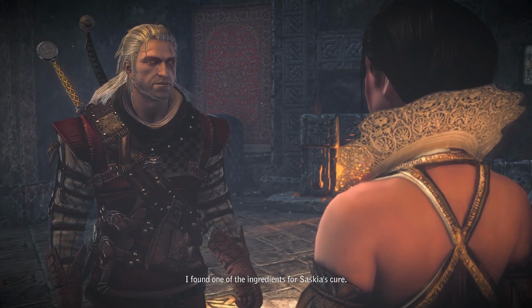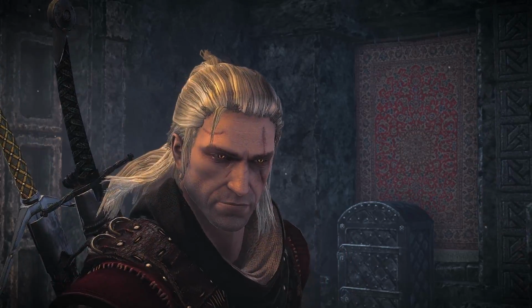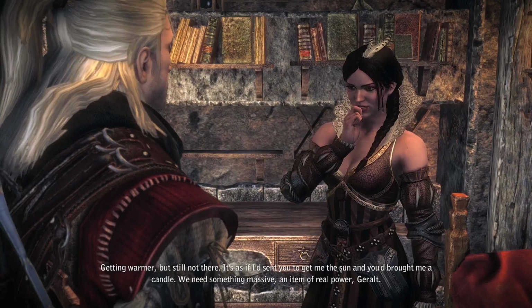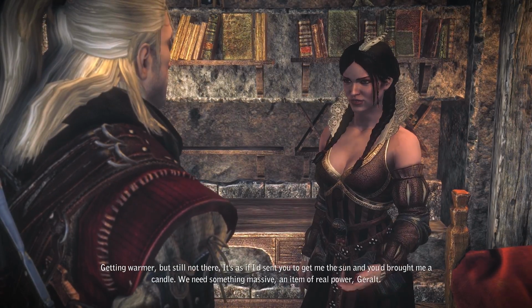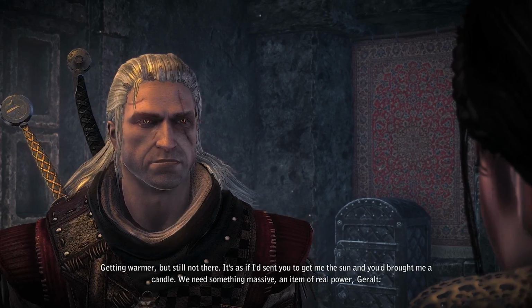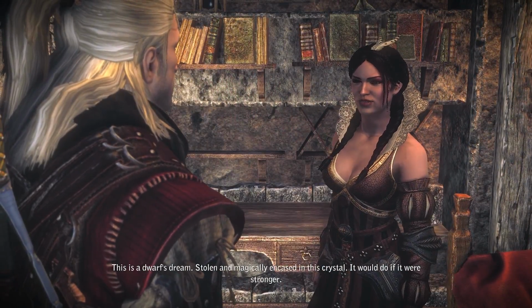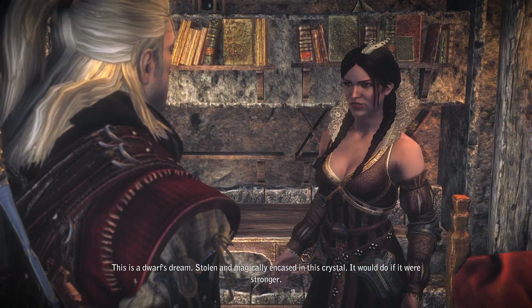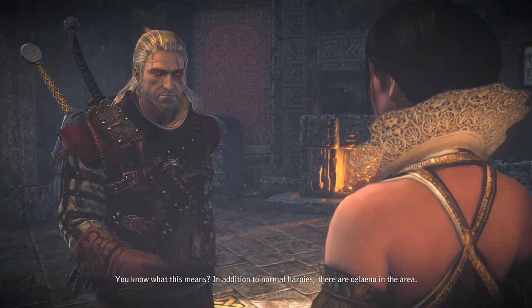I found one of the ingredients for Saskia's cure. Show me. Interesting. Getting warmer, but still not there. It's as if I'd sent you to get me the sun and you'd brought me a candle. We need something massive, an item of real power, Geralt. This is a dwarf's dream. Stolen and magically encased in this crystal. It would do if it was stronger. You know what this means?